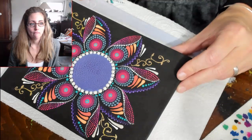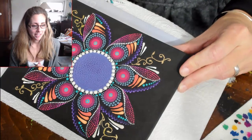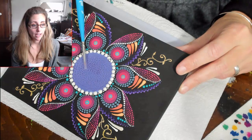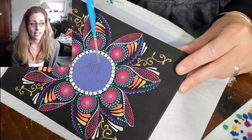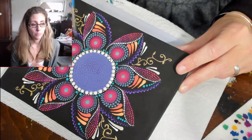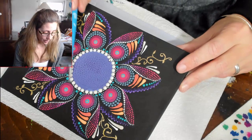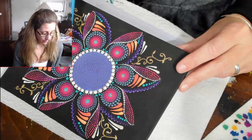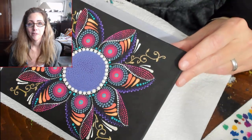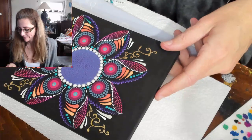So I make changes to them that are not necessarily what I had intended. With this one, this is why I put the dots right on top of the PBO paint on the edges. They're right on the edge because I still wanted it to look like a circle. So that was why I took the smoky color and put it over it and then did white dots on that, just to pull your eye away from the fact that it wasn't a perfect circle. So shh, don't tell anyone.